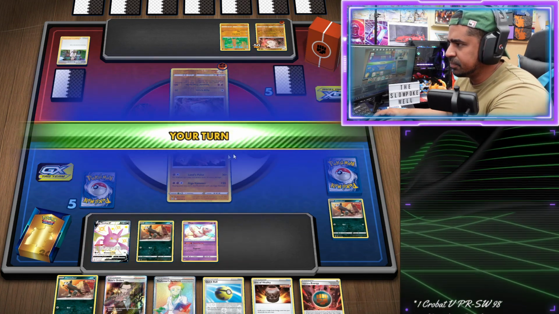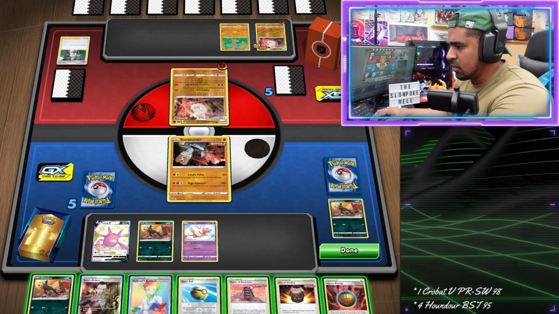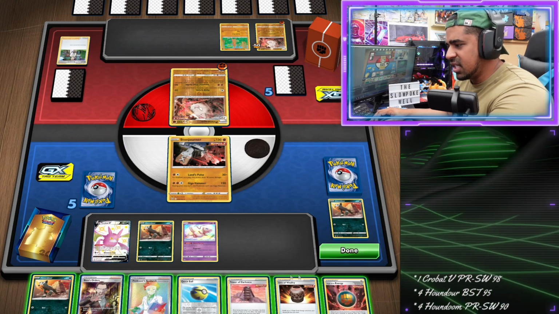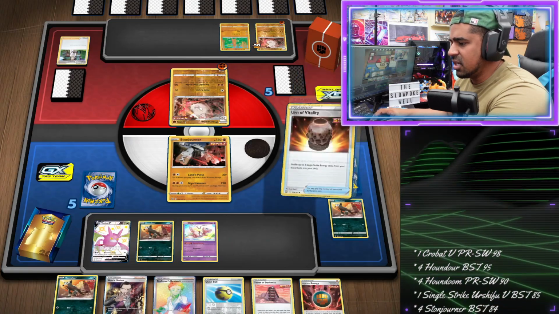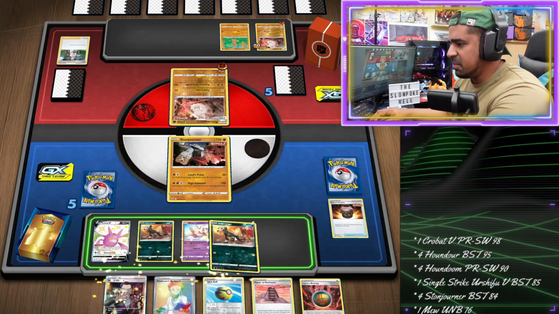Going Stonjourner. Alright, so we get Tower of Darkness. Tower of Darkness might actually help them out though, right? We have 2 Strongs in the discard pile, so using Urn of Vitality now is efficient. So what we can do now, we can bench this Houndoom.